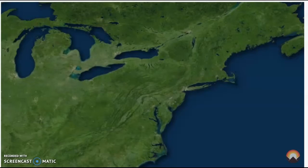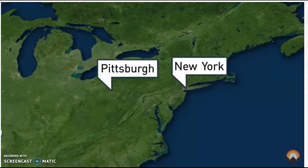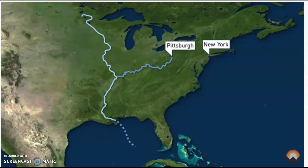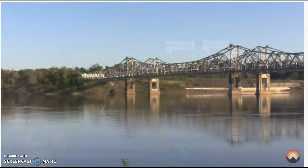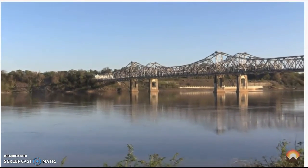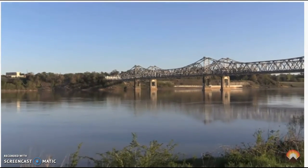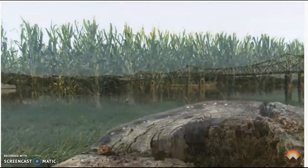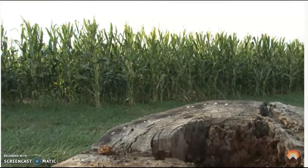There were almost no roads going from east to west in North America in the early 1800s. So to get something from Pittsburgh to New York, it was actually easier to ship by boat on the Ohio and Mississippi rivers to the Atlantic than to make the 300-mile overland trek. Rivers were how people got things around. So without access to New Orleans, the US had no access to the rivers. And without access to the rivers, the US couldn't get crops and other goods from this region to the outside world.